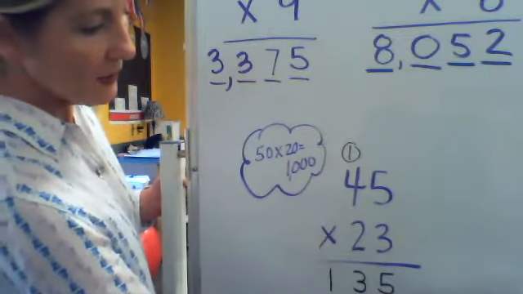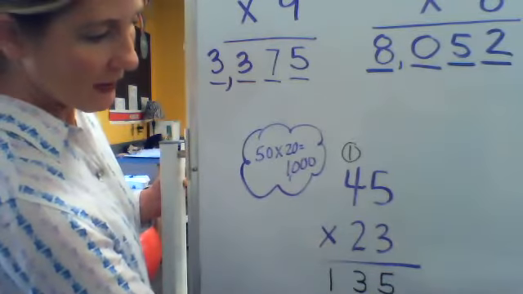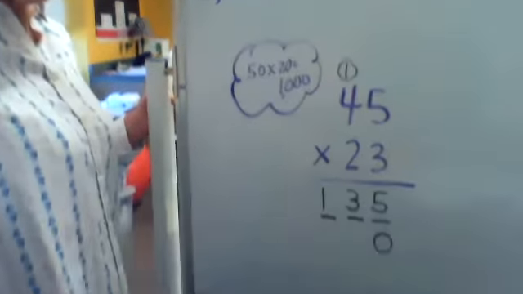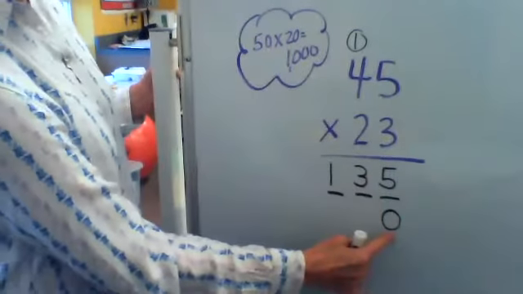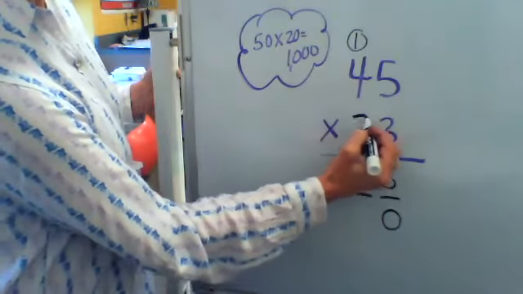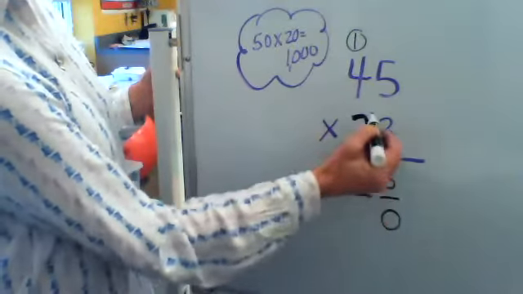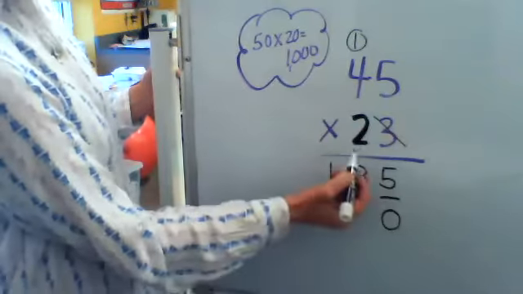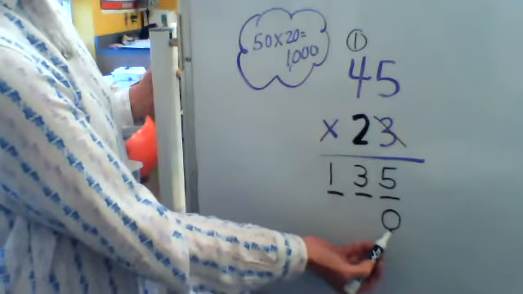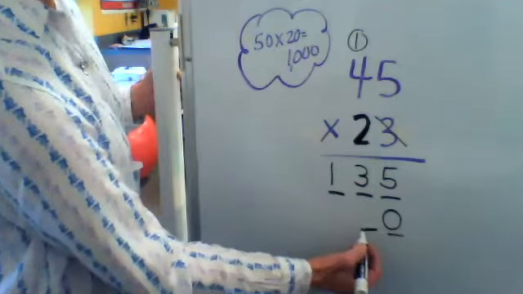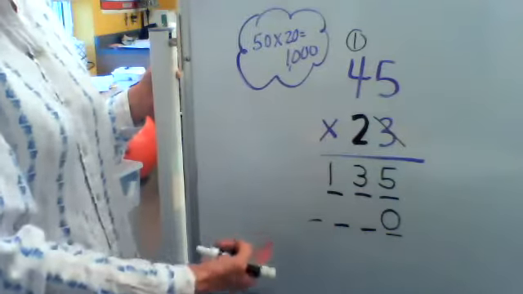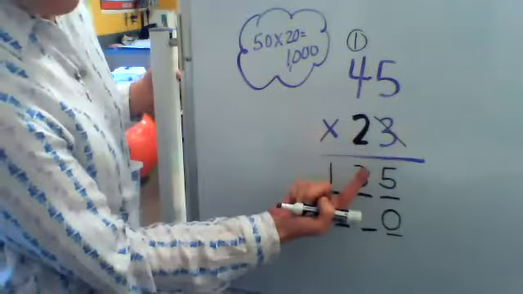So what I'm going to do is get ready for my second row here. And I'm going to put a 0 there to indicate that all the answers I get for this one, there you go. I put a 0 right there because I'm now going to be multiplying 20 times each of these numbers. I've already done 3, and now I need 20. So although I can say 2, I really mean 20, right? So I put that 0 there to indicate that all my partial products are going to be 10 times greater than if it was just a regular 2.